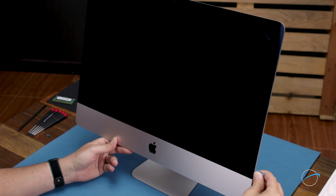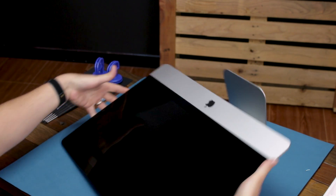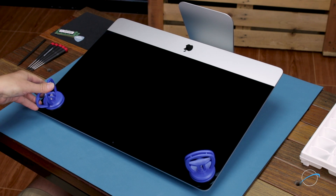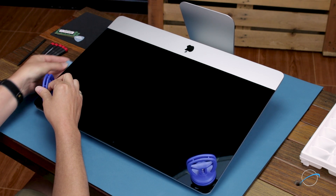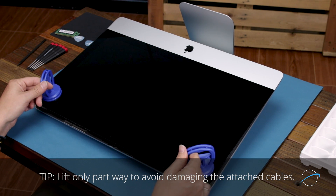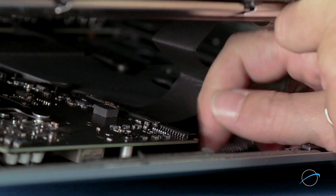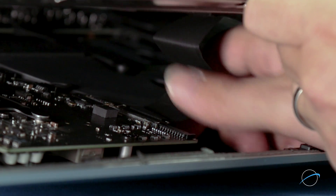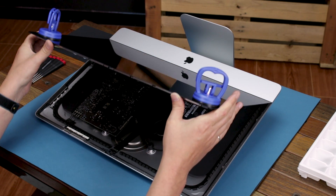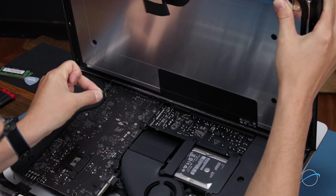Continue around the iMac until you reach the other side. You may now lay the iMac face up on your work surface and attach the suction cups to the upper corners. Do one last check to make sure you've loosened all the adhesive around the edges of the iMac, then lift up on the glass using the suction cups. Inside near the top, you'll need to detach two cables. For the first, simply slide it out of its socket by its tabs. For the second cable, first lift up on the plastic tab to unlock the connector, then slide it out. You can then angle the display the rest of the way up and remove the adhesive holding the bottom of the display in place. Simply grab the tab on each side of the adhesive strip and slowly pull it towards the center until it comes free.